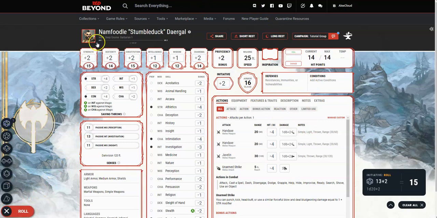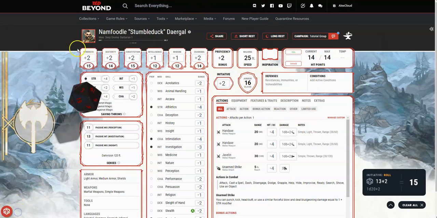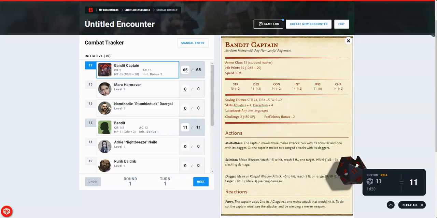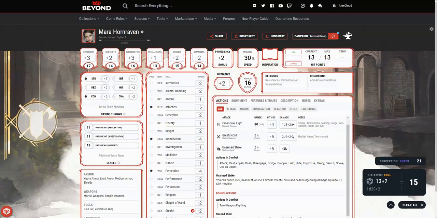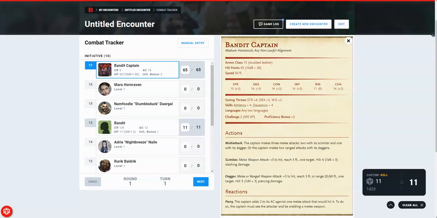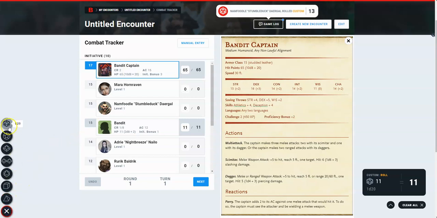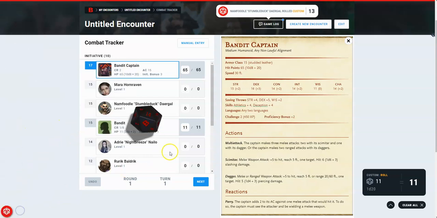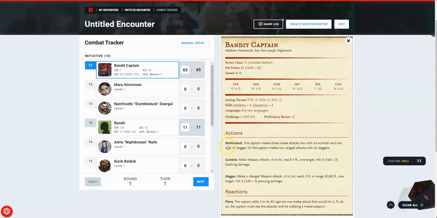Let's roll again. Okay. So his second roll, even with the plus 5, is only 11, so his second scimitar attack doesn't make it. And then he's going to do another third attack with his dagger.